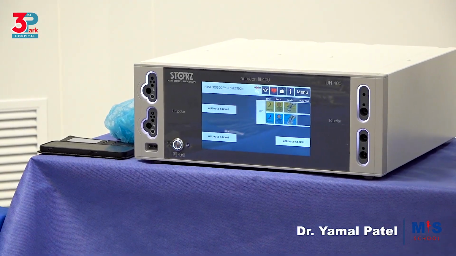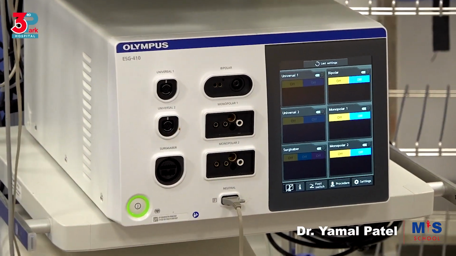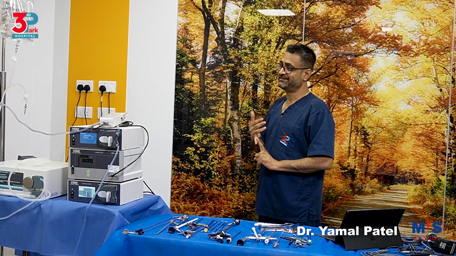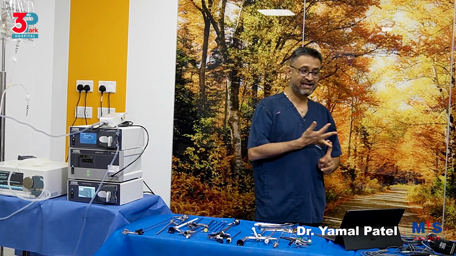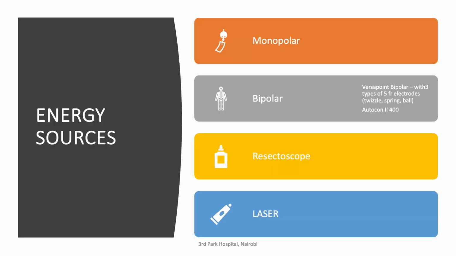The electrosurgery unit is going to be used when doing operative work inside the uterus, let's say for septum resection, or for metroplasty, or for fibroid myoma resection, or for Asherman sometimes, you would use energy. And you will need an electrosurgery unit. It's important to know the settings as well. Let's see, we will try and cover that as we move on. The energy sources that we can use would be the monopolar, the bipolar, the resection, which can use either monopolar or bipolar, and sometimes we use laser.